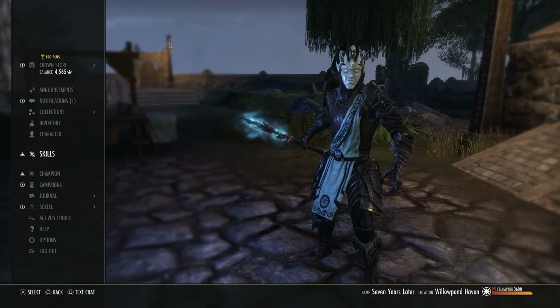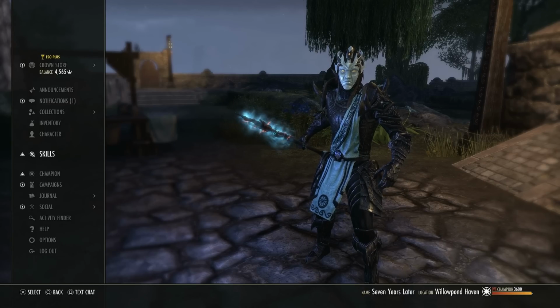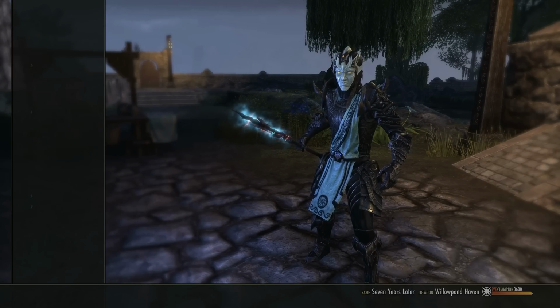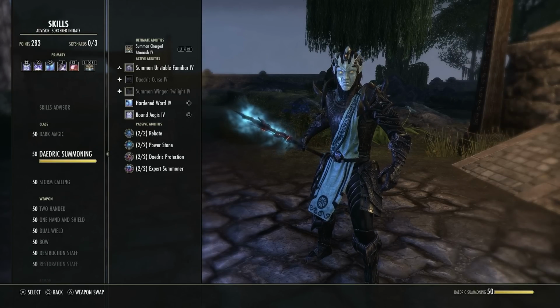Now, we're going to go over the skills. Again, remember, there is a class guide for this stuff already, so if you want full details on all that stuff, there are 2 videos. One for the entire class, and one for the update for a couple of skills that were changed. But I'm going to glaze over these kind of quickly, just so you get a rough idea of what we're doing with the build. So, Bound Aegis, first of all, comes from the Daedric Summoning skill line.